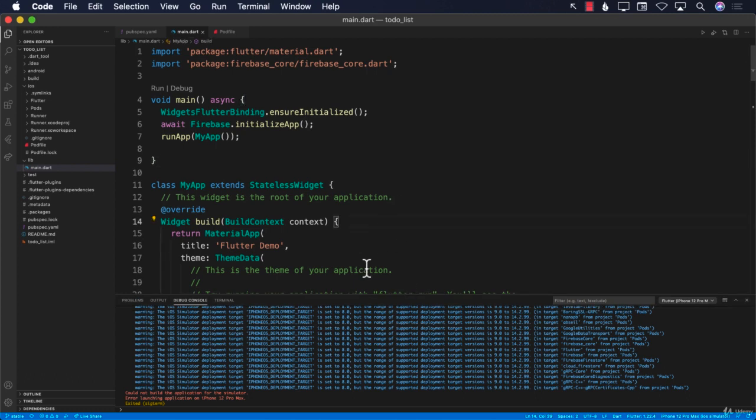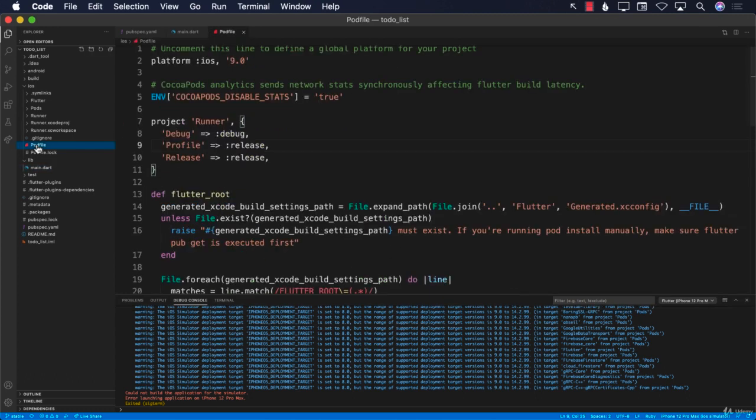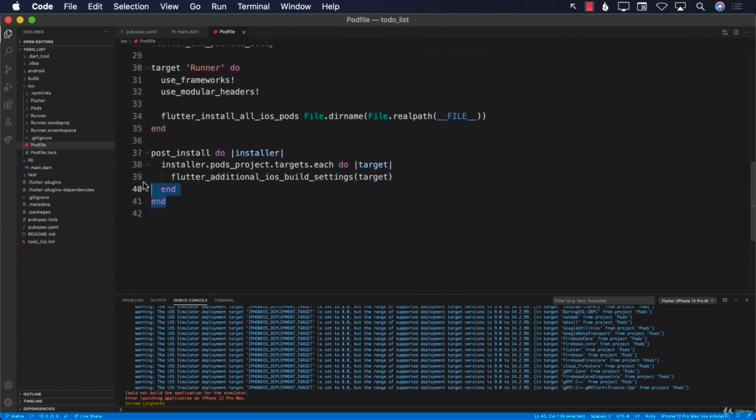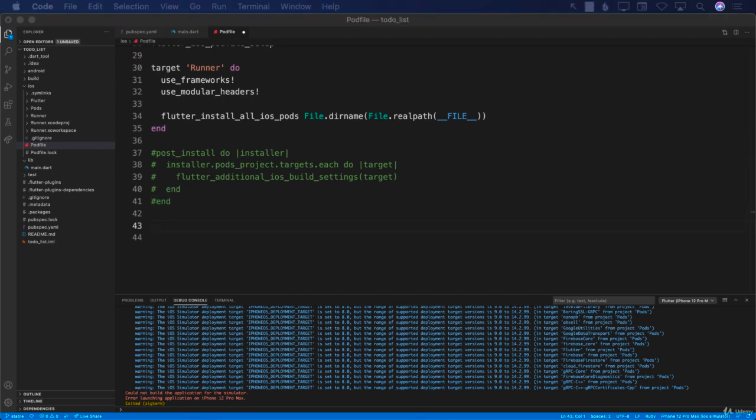All right. So what other things can we do? I'm going to go to the Podfile. I'm going to comment this out because it doesn't really do anything for us. And this part is the one that we need to change. So the first thing I'm going to do is comment this out, and then replace it with a similar kind of configuration.